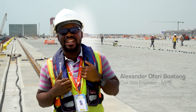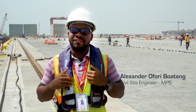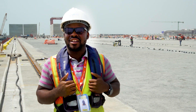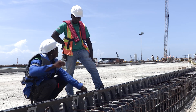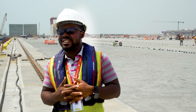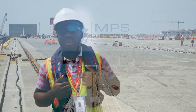As a civil engineer, it's more like a dream come true to be part of this project, looking at the various aspects of the project, which is a little rare to see in your career — the marine works, the land works, trying to coordinate and bring all these together as one for everything to work together. Working on a project like this is a privilege, and also delivering the project to Ghana is also a big privilege.